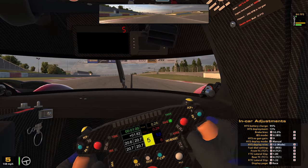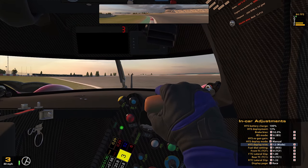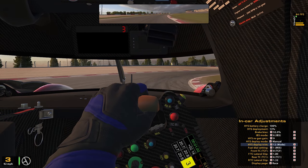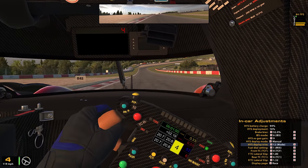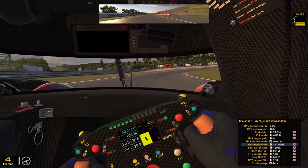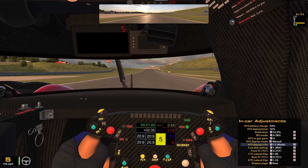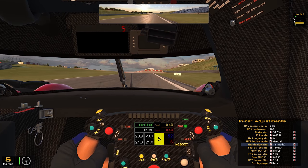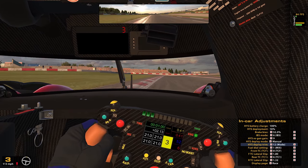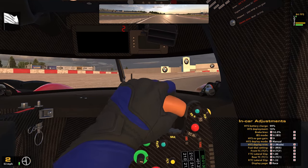For those that don't have iRacing, there are two options that you can choose from in the LMP1 category. It's the Audi R18 and the Porsche 919, which I believe are both from 2016. So far, most would say that the Porsche is the better LMP1 car to have. It certainly has more popularity throughout the high strength of field races. It seems to be quicker over one lap than the Audi, but we do have some good race pace, so I'm hoping that we can get it done.